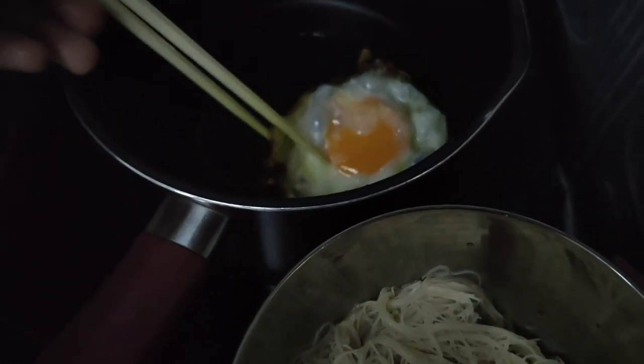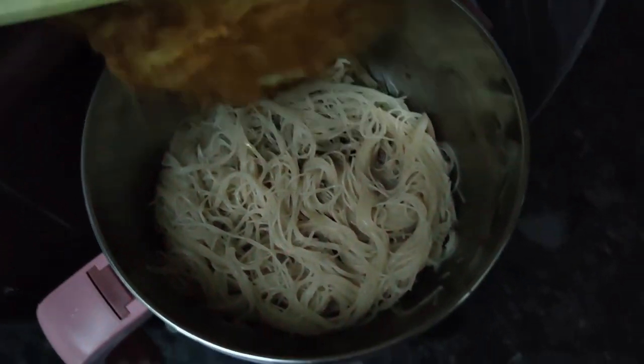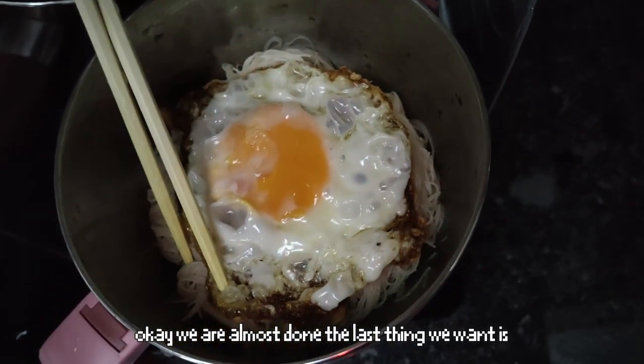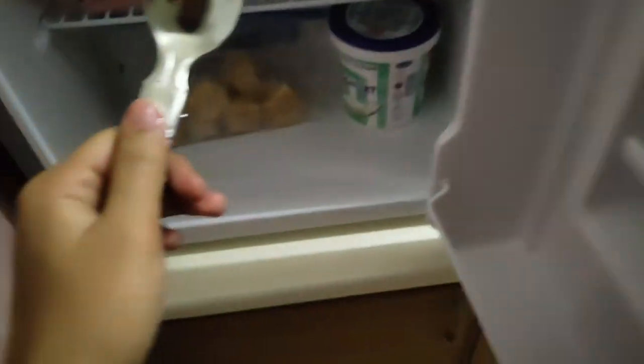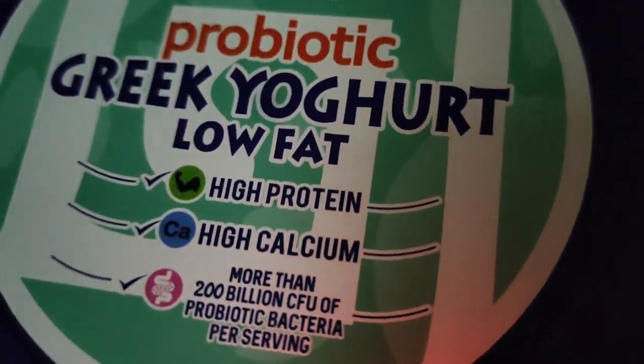Okay, let's go. Let's go. Okay, we are almost done. The last thing we want is, okay, get a spoon now. Do not wash it because we have touched something with it. Greek yogurt.